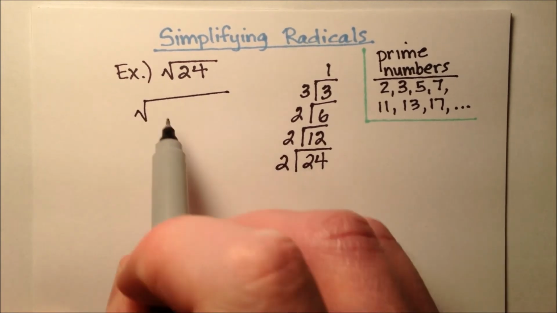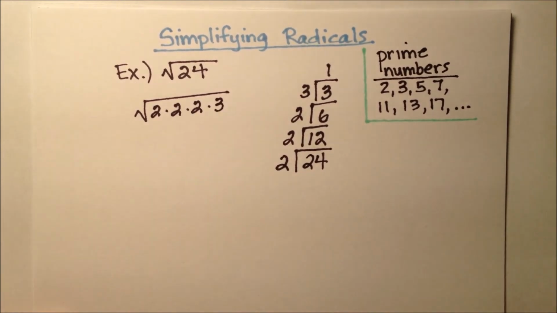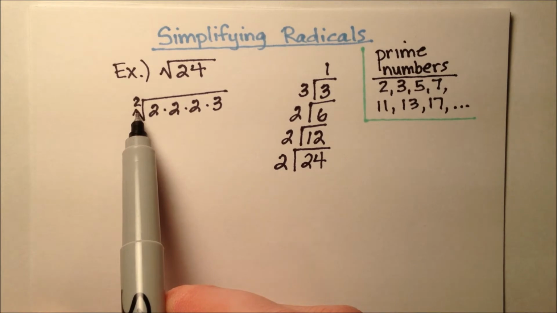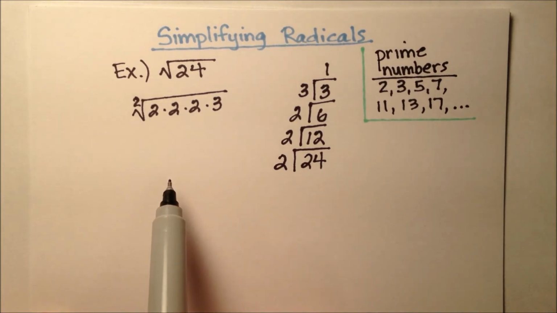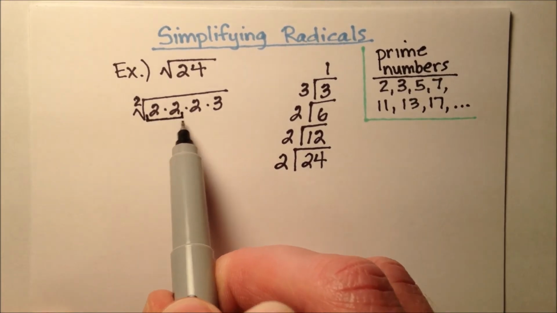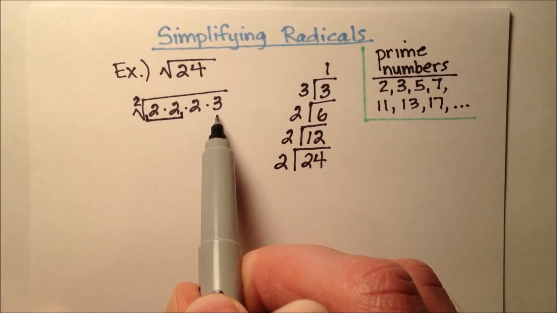So I'm going to rewrite this radical using the prime factorization of 24. Because square roots have an index of 2, I'm going to be taking out pairs of numbers. Other higher indexes, like cube roots, would have a 3 for its index, or a fourth root would have a 4 for its index. And we'll get to those problems later. But for now, we're dealing with square roots, roots whose index is only 2, and this is how we're going to deal with them. We're going to pair up like numbers. So here's a pair of 2's, and what's left is just 2 and 3. There are no more pairs, so the 2 and 3 get left inside.